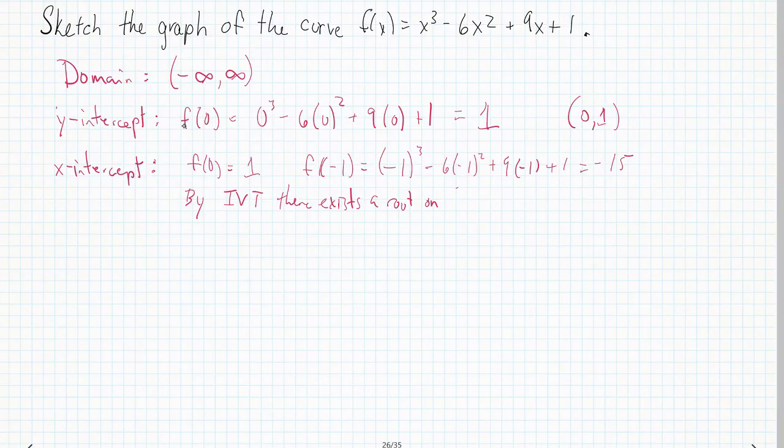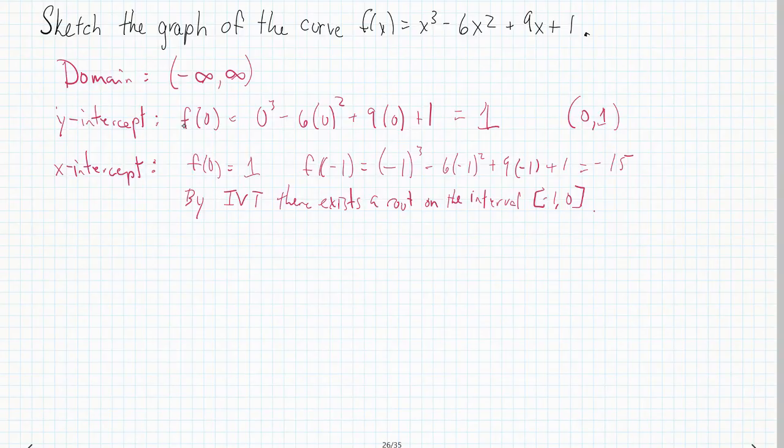Since it isn't those endpoint values, I can make it an open interval. Let me distinguish, that's not the point on the graph, that's on the interval. Actually, I will go back to square brackets just for kicks. That way you aren't confusing it with the coordinate system. It's not a coordinate system going on there.